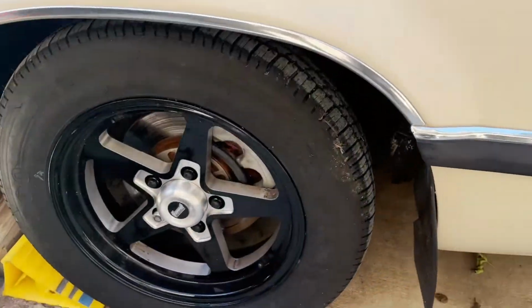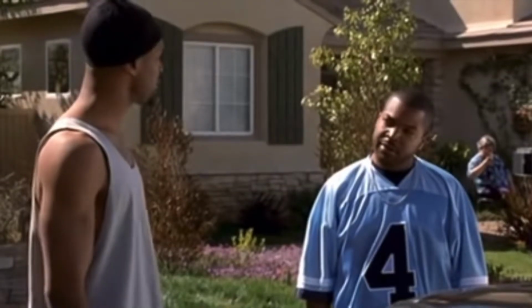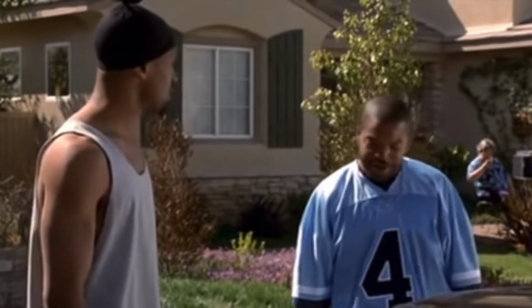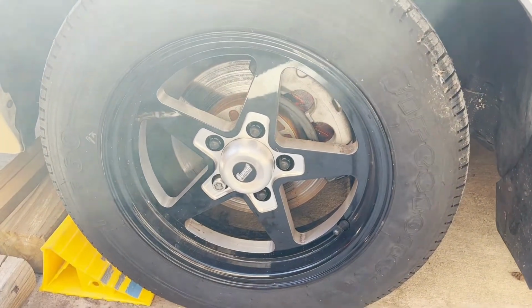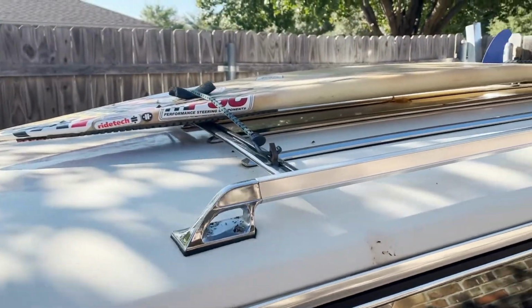If you haven't already seen the wheels, these are the ones that I bought. I bought them from somebody, but they're nice though. I got them from Summit. They're kind of the off-brand of the Race Stars, but I think they look really cool on this car, you know, especially with my little surfboard up here.